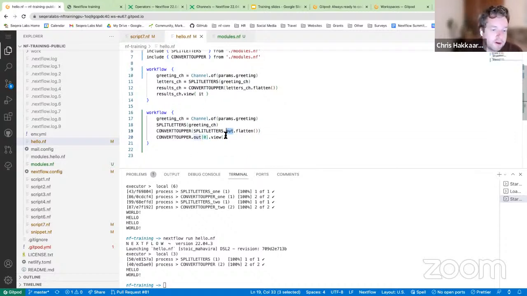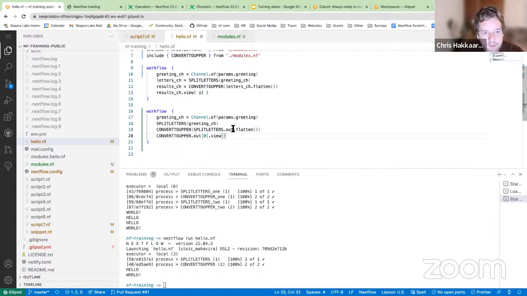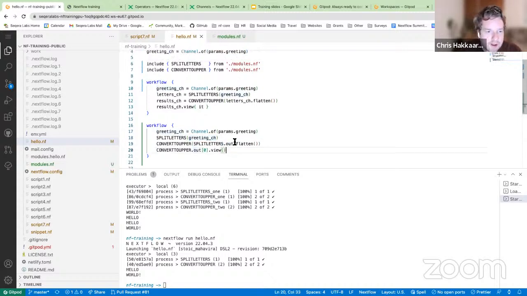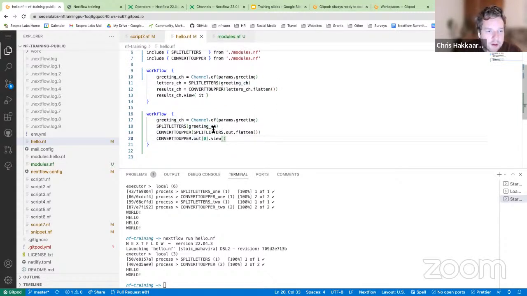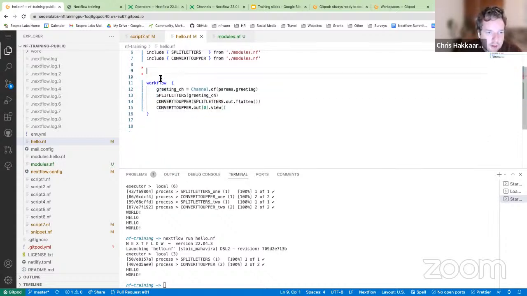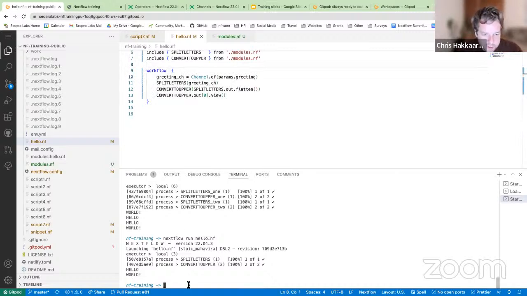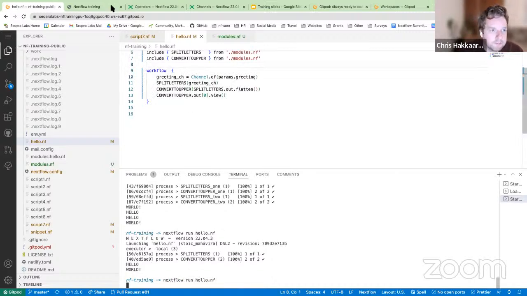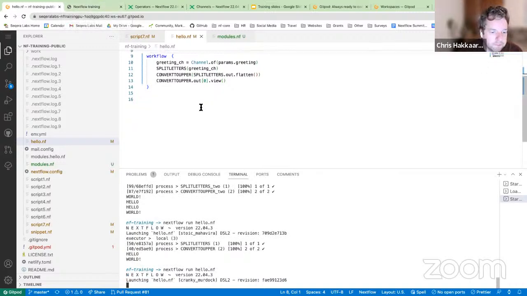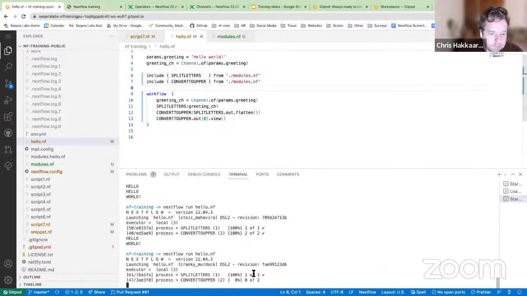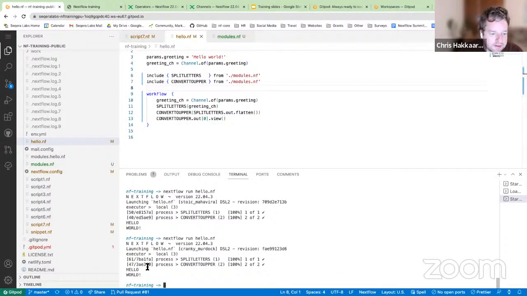But basically what I'm trying to show here is that you don't always have to create a new channel. Obviously there's a channel here, this is getting fed in, but you can just use the .out to grab that code. So these two blocks of code are equivalent. And what we should be able to show is this. So yeah, exactly the same. Obviously these hashes change a little bit because I've changed the code, but the outputs are the same.